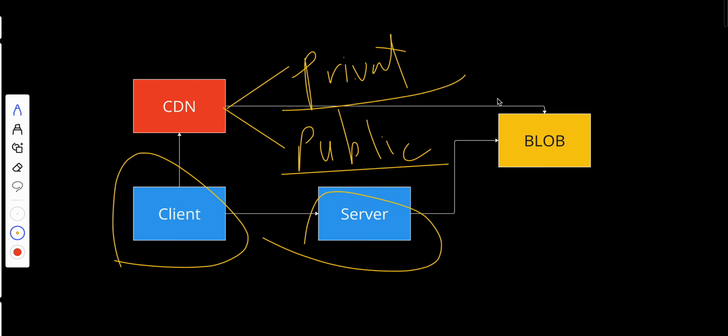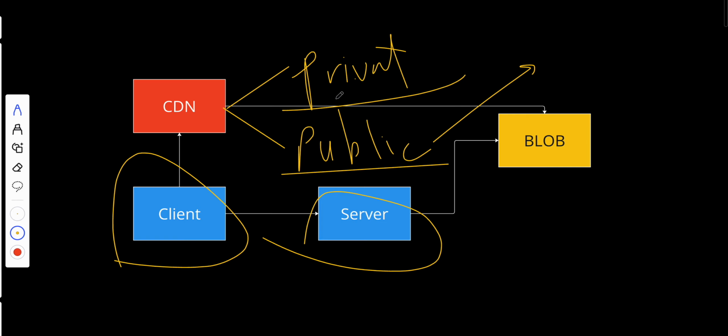So, okay, we now know what private and public CDNs are. Now we need to understand the pros and cons of each one. Let's talk about the public first. The pros are quick setup, low cost, and high scalability. The problems with public CDNs are limited control, shared infrastructure, and potentially higher recurring costs for heavy traffic.